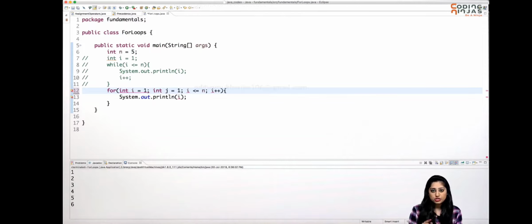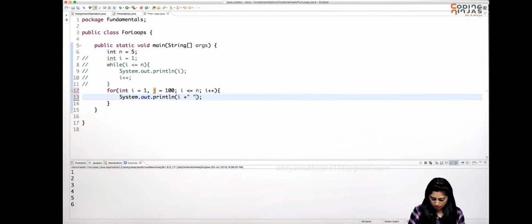If I want to do that, then int i equal to 1, int j equal to 1 is wrong as a syntax. In a for loop statement, you can have only two semicolons, so you cannot separate this place by a semicolon here. What you can do is make multiple declarations like this and separate them by comma. So ensure that you have a comma here. So int i equal to 1, comma j equal to 1. No need to write int again, no need to have an extra semicolon here. Something like this will absolutely work.